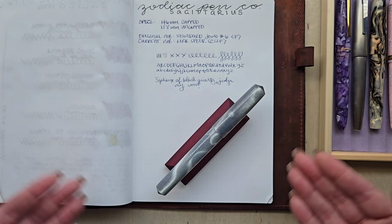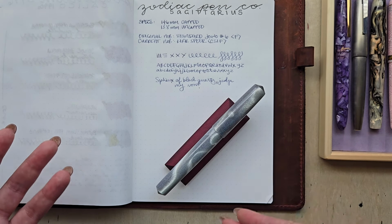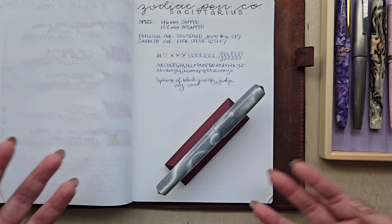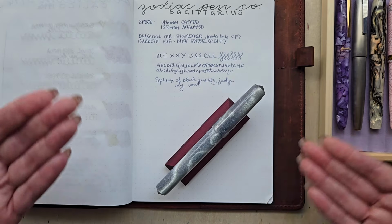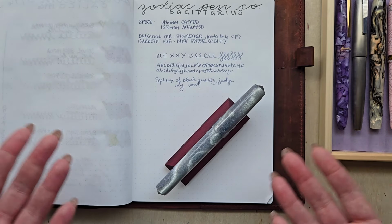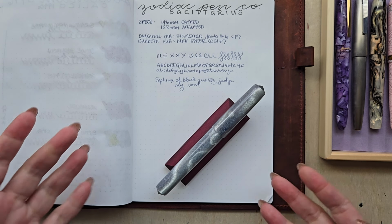It will write very well. The swap process is really, really simple. I have not yet had any kind of problems with that. It doesn't catch. It feels very secure. So I would say sky's the limit as far as custom grinds go on this guy. Be happy trying something new. Don't worry about catches or anything like that. It's a solid case for a nib if you are into specialty nibs.